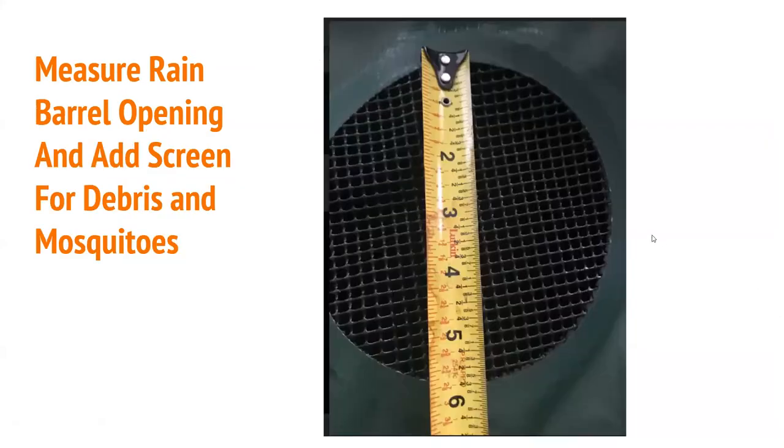Good job, girl. Then you want to make sure you measure the rain barrel and put a screen over it. I don't have a screen on here yet, and I'm going to cut out some screen from window screen because you want to make sure it's something that mosquitoes cannot get through, especially with our warm climates. This is peak mosquito breeding area. They carry West Nile virus, Zika in California, and all kinds of funky diseases all around the world. So let's keep them out, and keep the debris out so you don't clog it all up and have to go fish yucky stuff out later.